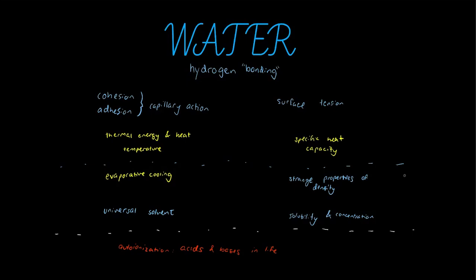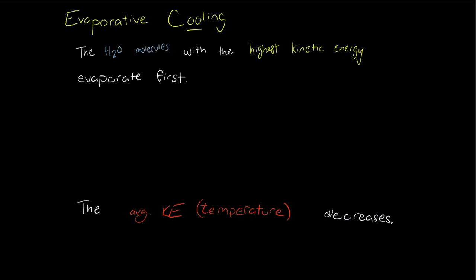With the basics out of the way about water and its properties, we can start to talk about how it relates to chemistry. We're going to do that through some examples that relate to our everyday life, and then we're going to start talking about solutions. I do want a whole day to discuss acids and bases though, so we will have a third part to the series. First, let's talk about evaporative cooling.